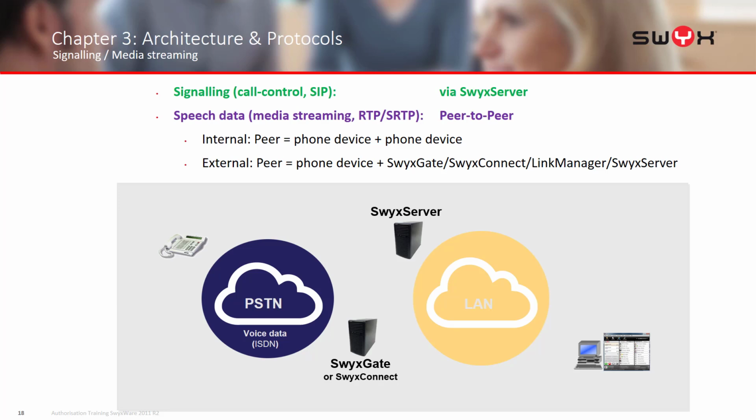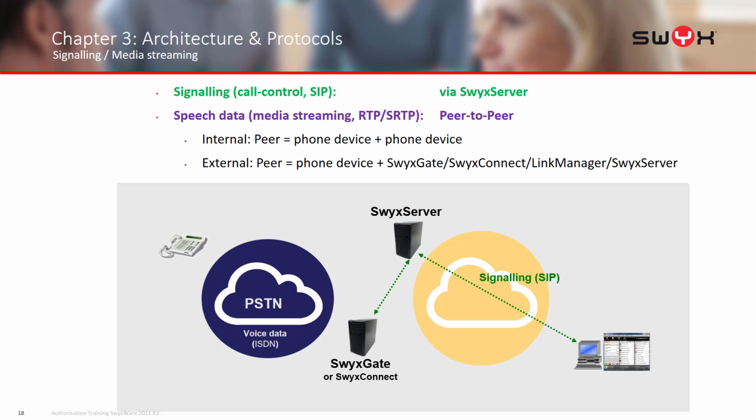And we have a phone sitting on the LAN, and it wants to talk to someone off-site via a telephone number. So when I pick up my handset, I send a message to the Swyx server, and this is a standard SIP message, and the server will send back a message saying play dial tone. The dial tone isn't streamed over the network, it's generated locally. When you dial 9 for an outside line, in the UK 9 for an outside line, the server sends a message to the gateway, confirms that it's there, and will ask the client to change the dial tone from an internal dial tone to an external dial tone.